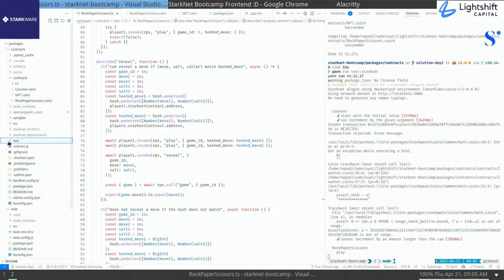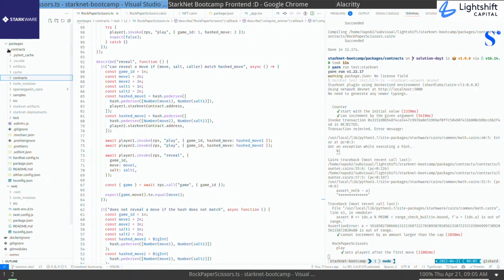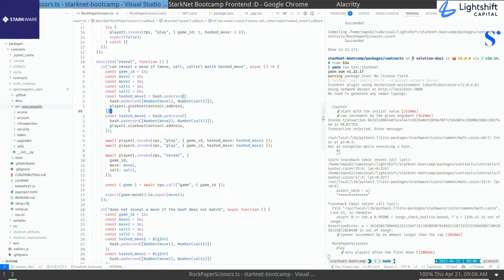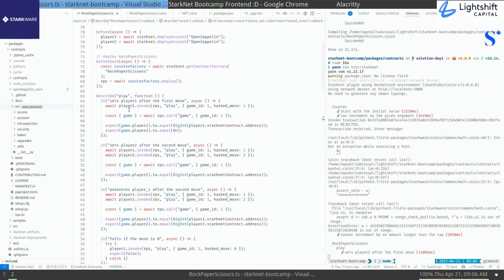So now for the account abstraction part. As you saw yesterday already, we're using this OpenZeppelin package. This is pretty much a port from the Solidity OpenZeppelin repo to Cairo. And this is where the account contract that we're using for the moment, in these tests, comes from. So there's, as far as I know, two main account contracts for now.